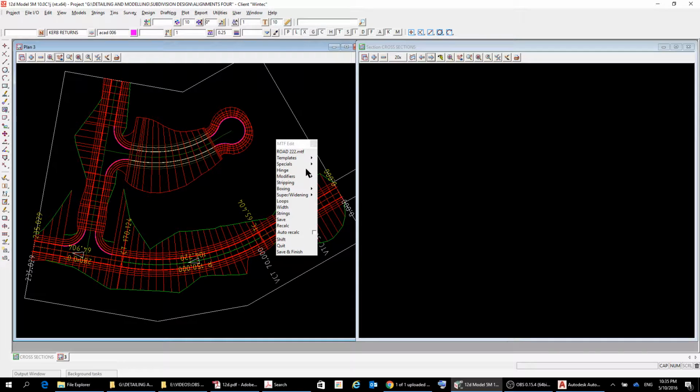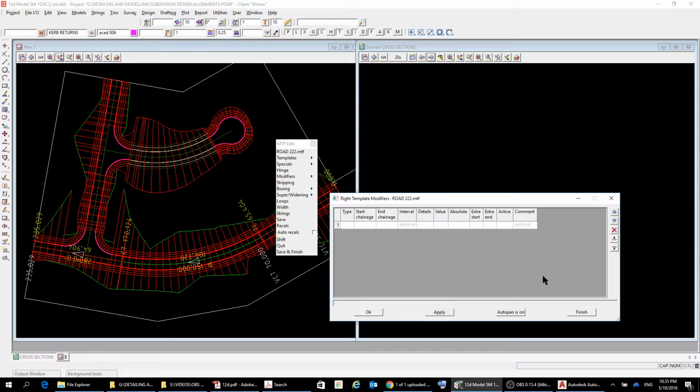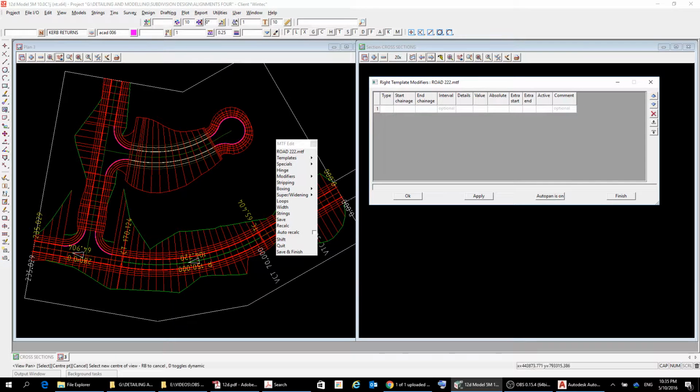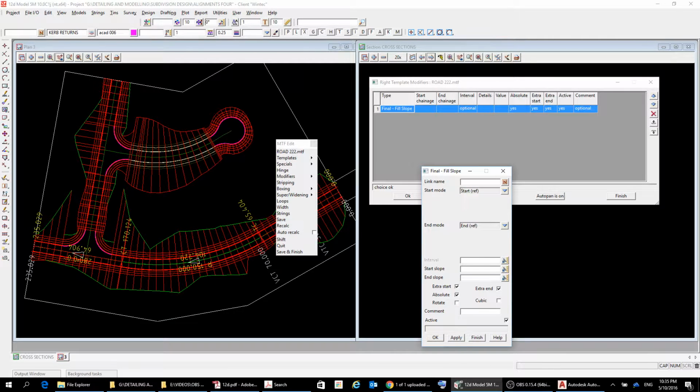Alright, so now I'll go to the modifiers on the right hand side. The more you do this, the easier it gets. It's going to be a final fill slope, and the link name is going to be CF again.